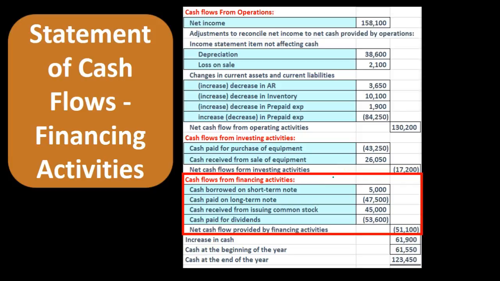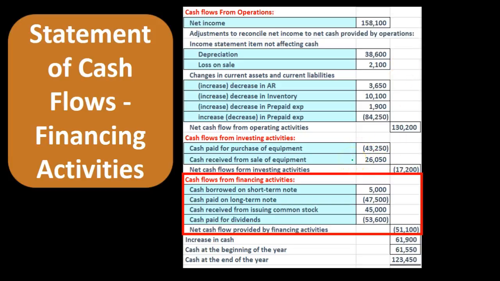The financing activities have to do with what we might expect. They include things related to loans: if we took out a loan, or if we repaid a loan, those activities would be in the financing activities. Note, they would not be up here in the operating activities because those journal entries typically don't have anything to do with the income statement when we record them, although they do have something to do with cash. Therefore, they need to be on the cash flow statement somewhere.